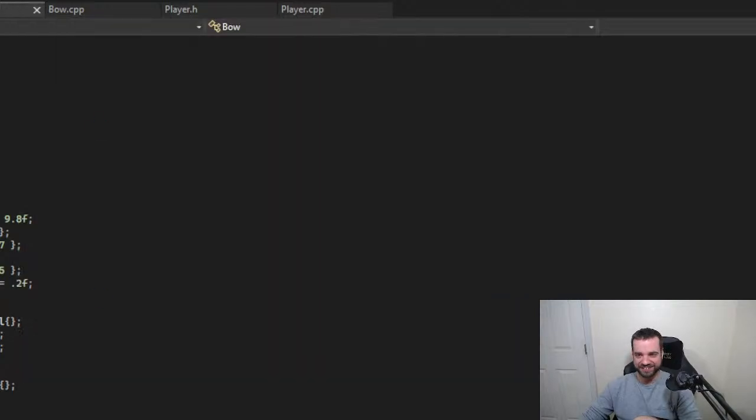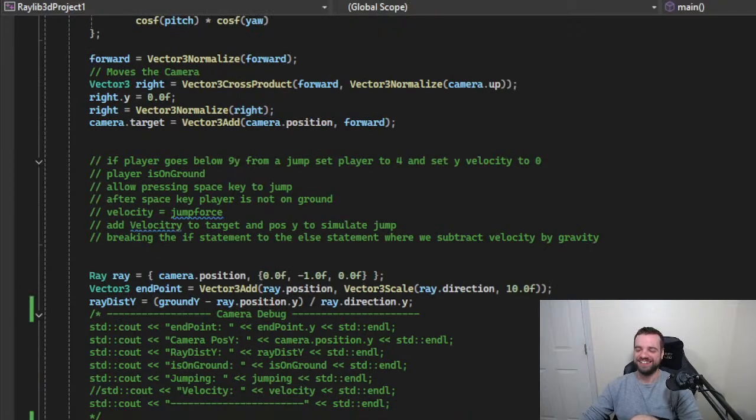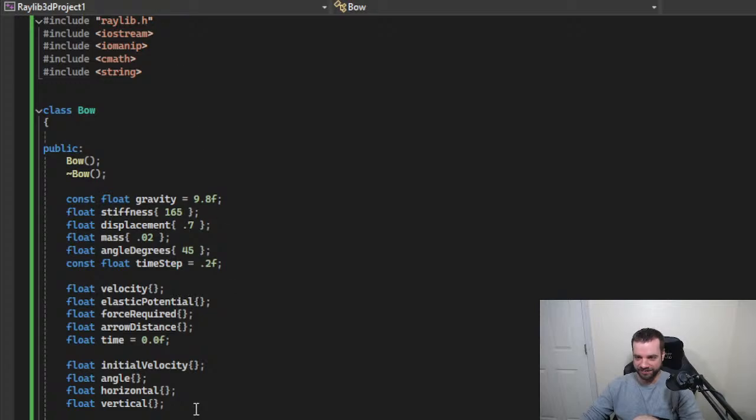Velocity is now being calculated correctly. So my issue is that I just wasn't assigning the value that I was calculating to what they're supposed to be. Horizontal distance. We're good there.